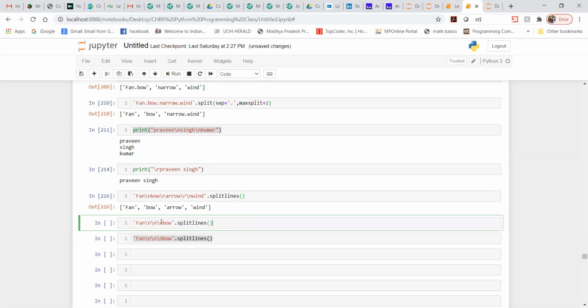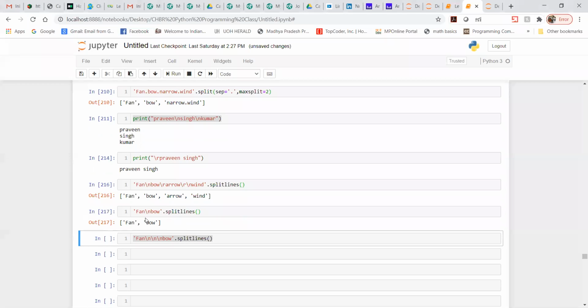Let me write this backslash n only once, and see our output. We are getting it like this. We are supposed to get everything on split lines. Now I want you to tell me what exactly the output of this will be.